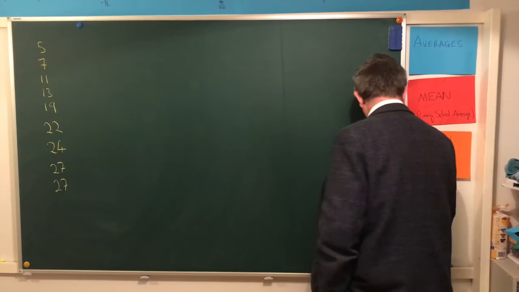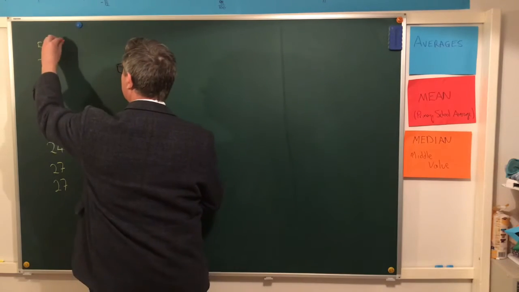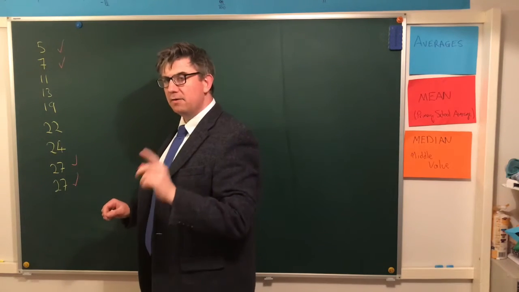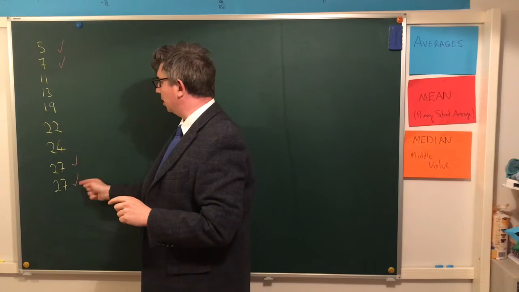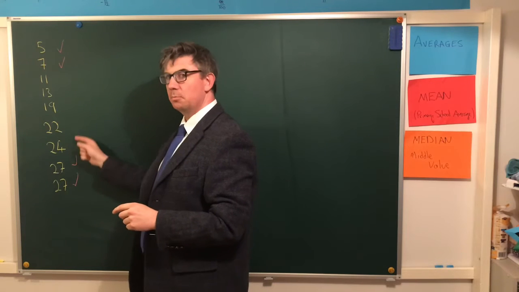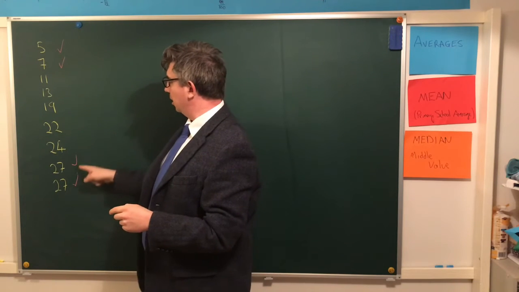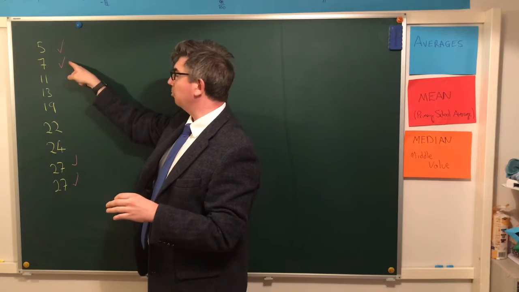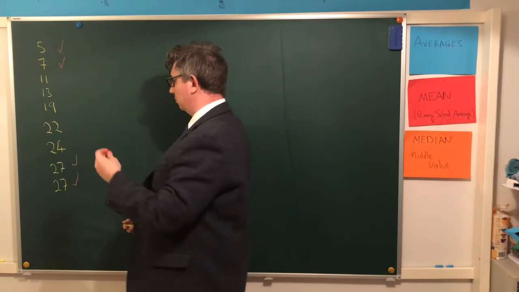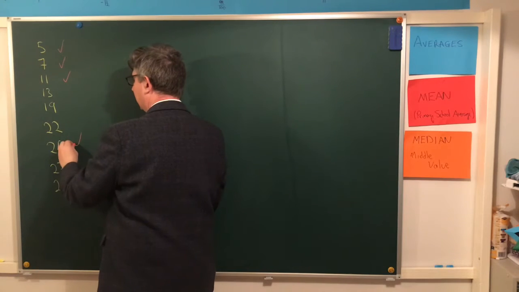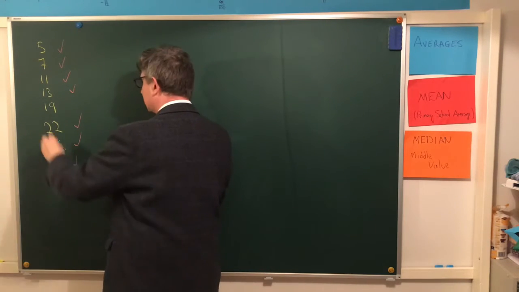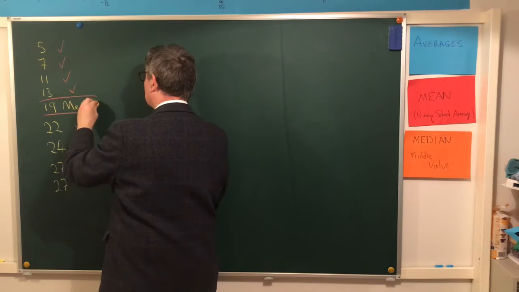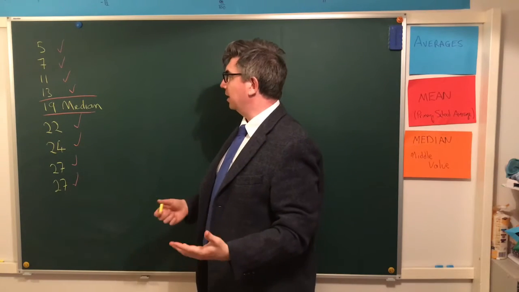Our system that we saw before was we go ticking. So we tick this guy here off with this guy, and we take the next smallest off with the next biggest. Now, very, very important, guys, that you do top, bottom, top, bottom, top, bottom. Do not do top, bottom, bottom, top, top. Take them off in pairs and take the top one off each time. So we then take this guy here off with this guy, and we then take this guy here off with this guy. And that leaves us with 19 in the middle. So 19 is the median. Okay, so that's how we calculate the median.